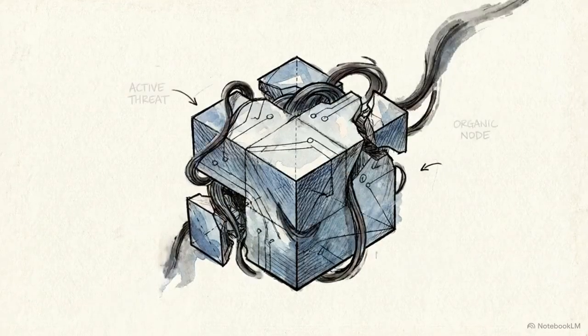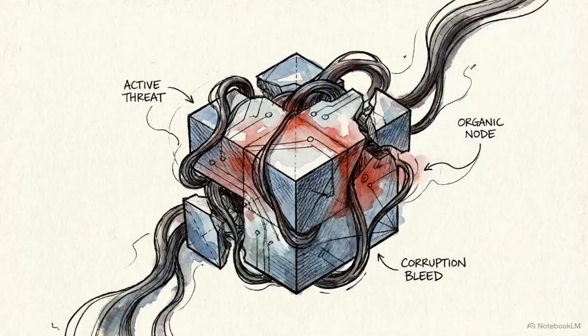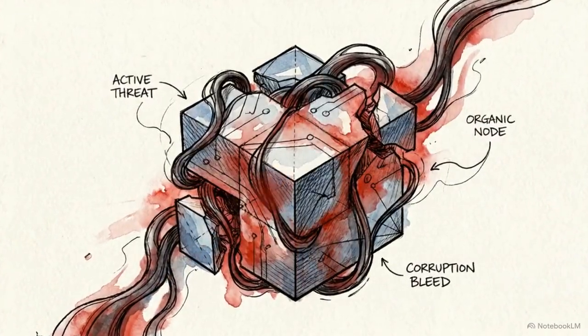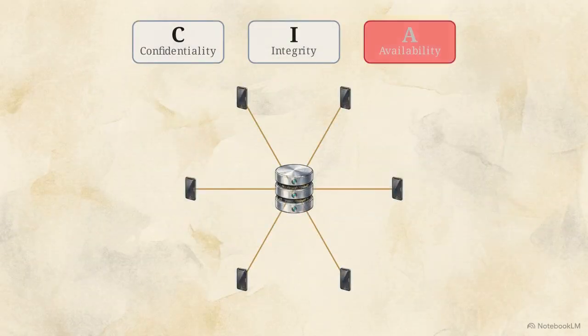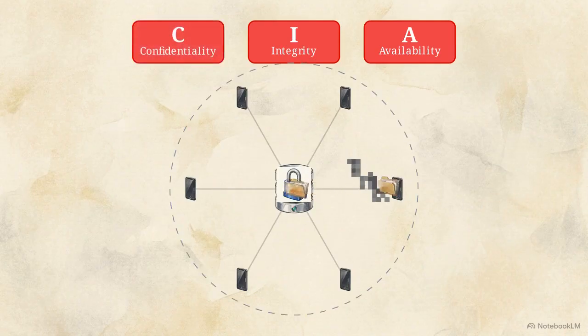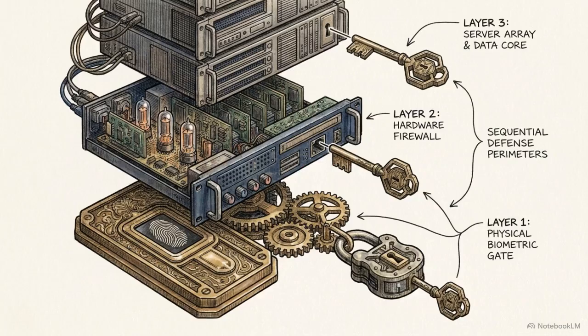A ransomware payload enters the clinic's core database. Once the malicious code executes, it begins corrupting the central digital node and spreading through the system. Look at the node map. The availability pillar fails, cutting off operational access. Next, integrity collapses as encryption scrambles records into unreadable blocks. Finally, the attacker exfiltrates the data externally, destroying confidentiality and triggering compliance implications. Ransomware causes a simultaneous multi-axis failure of the entire triad. Defending against this requires layering different architectural protections.